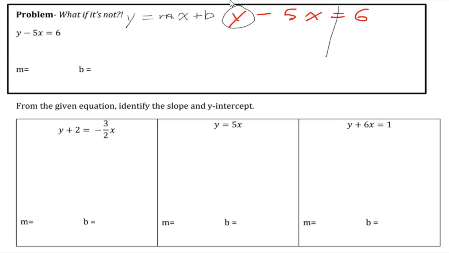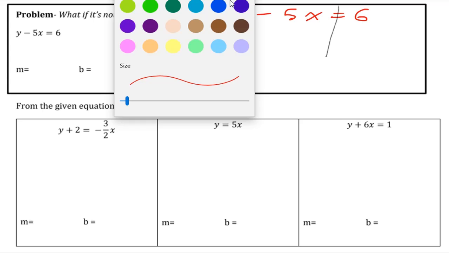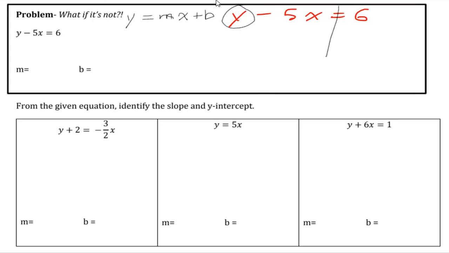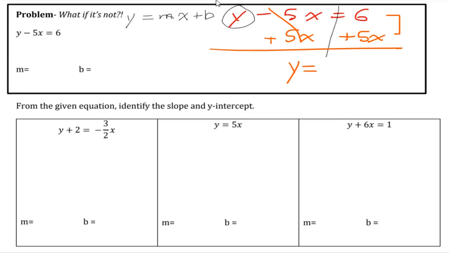So I'm going to move that negative 5x. Just like we were doing when we solved, to get rid of a minus 5x, I'm going to do the opposite operation, the inverse operation. I'll just add 5x on both sides. My 5x's will cancel out. And again, I can rewrite this. I cannot combine them because they are not like terms. But because I wanted to say mx plus b, I'm going to put the 5x in the front and the 6 in the back. Now, there's no symbol in front of 6, which means that's a positive, so I'm going to include a positive sign in there. So now it says 5x plus 6.